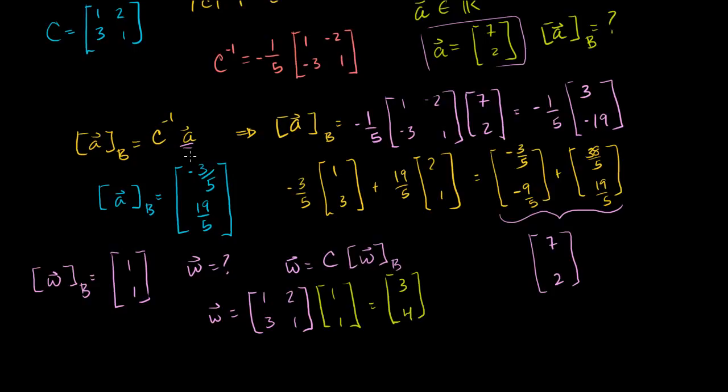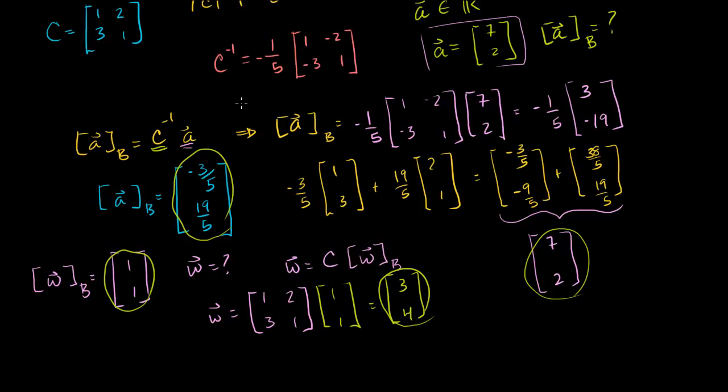So there you see, if our change of basis matrix is invertible, which is really just another way of saying that our basis spans Rn, in this example it was R2, then you can easily go back and forth between coordinate representations in our standard coordinates, and coordinate representations with respect to our basis. Right? This is with respect to the basis. This is in standard coordinates. This was with respect to the basis. This is in standard coordinates.